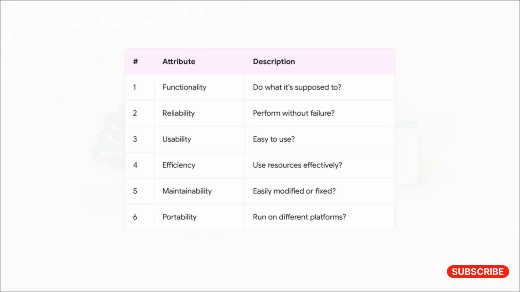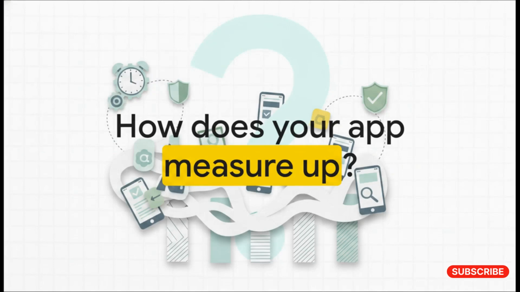Bringing it all together into the complete quality picture. So here is the master blueprint. It's like a giant puzzle that requires a really delicate balance. You combine the front-end user experience, that's your functionality, reliability, and usability, with the back-end builder needs, efficiency, maintainability, and portability. If you remove even one of these pieces, the whole structure gets totally unstable. A highly usable app that constantly crashes? Failure. A perfectly reliable app that's way too confusing? Also a failure. All 6 of these absolutely must operate together to elevate plain lines of code into a seamless digital experience.